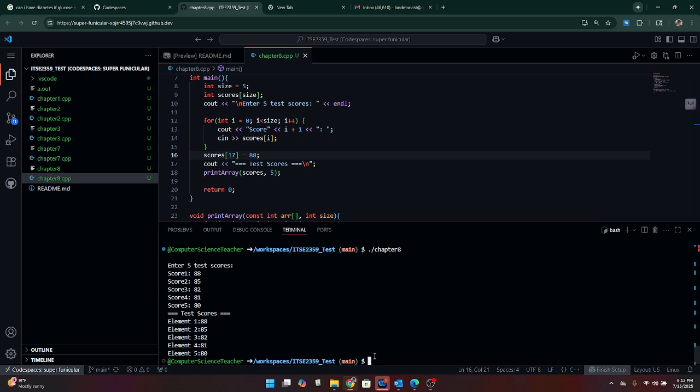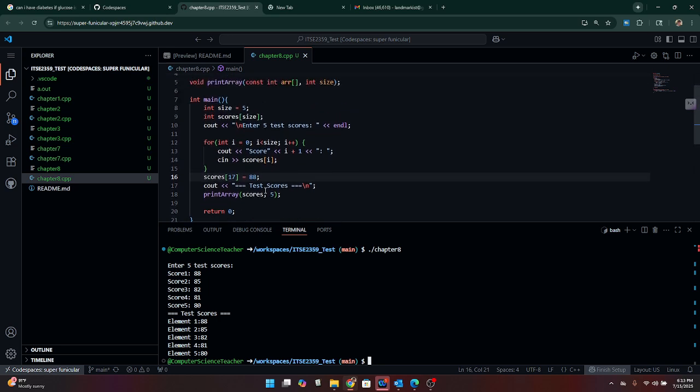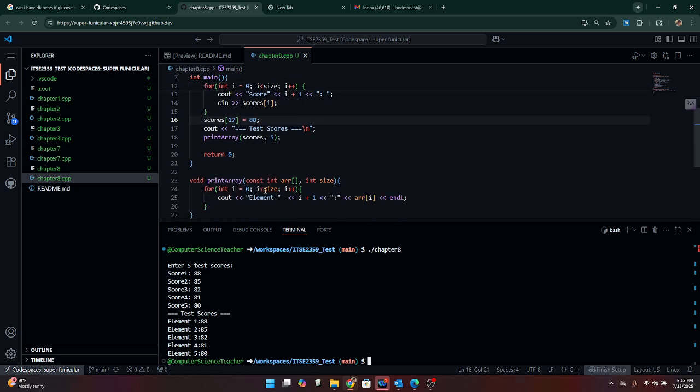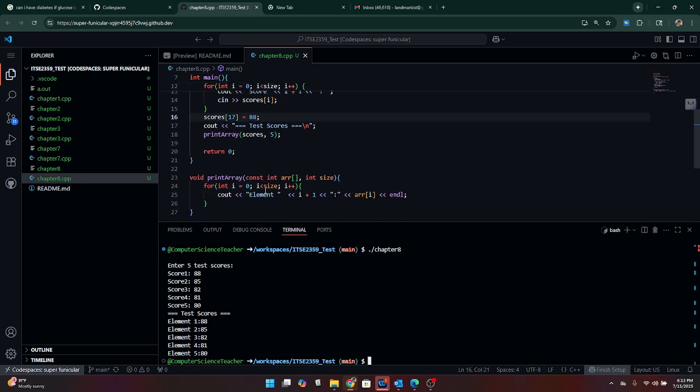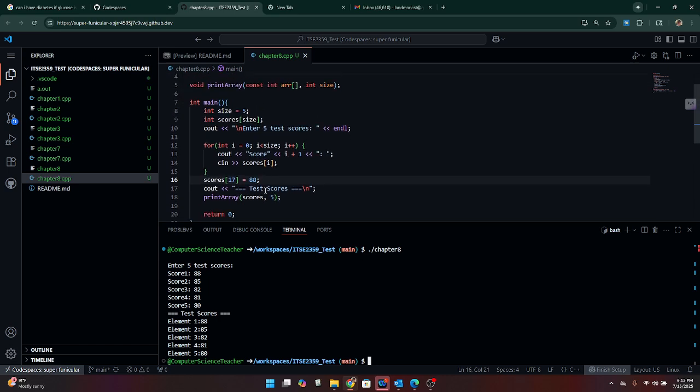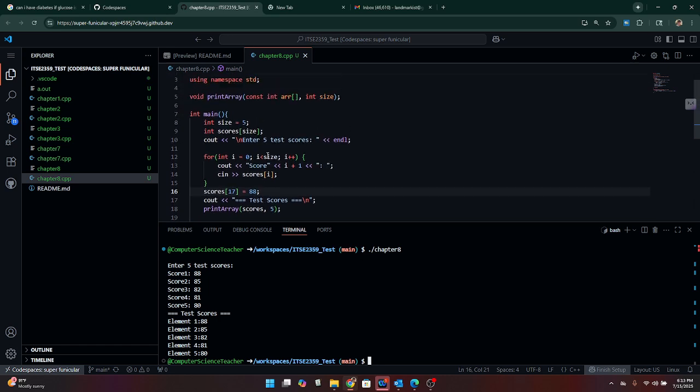Alright, let's build a couple of algorithms where we average and sum the array, and this is also fairly straightforward. Let's just do it right here in the main method.